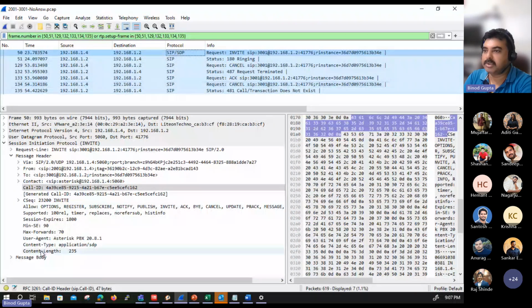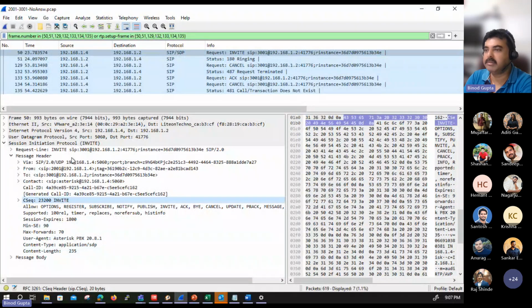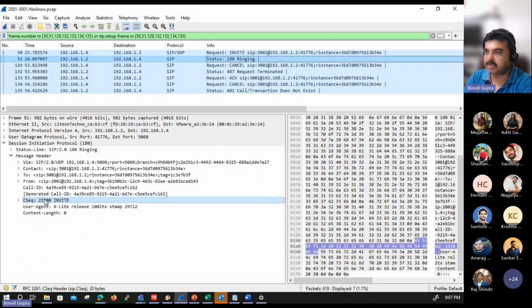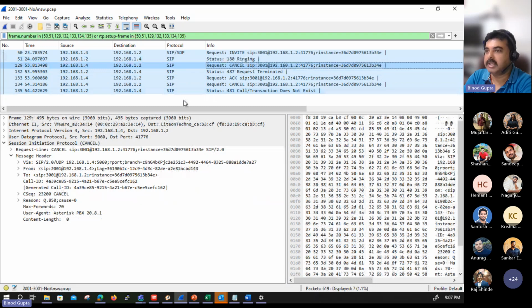Now, onto the call sequence, CSEQ. Initially the invite was sent, and after the invite, 180 Ringing, which is for the invite, but the code has changed because this is in respect to the invite. Now cancel. Cancel was initiated by user agent A. So now this number would match the invite.